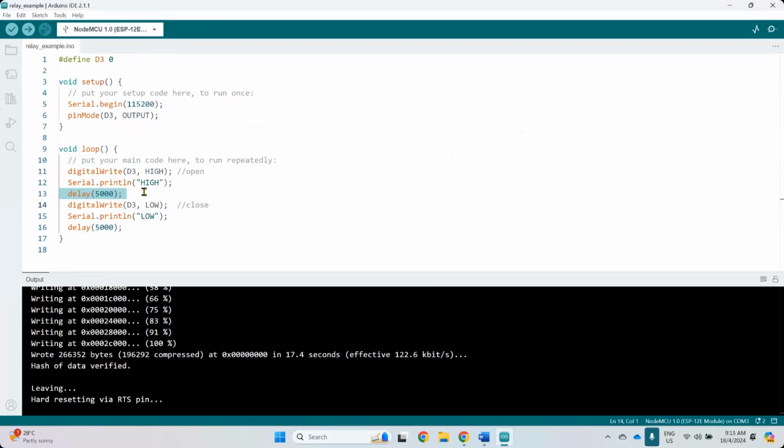Let me try another one. It's another type of relay, not another type, but another company, from Tongling. Alright, so this one is positive, negative, positive right in the middle, negative to the right, and signal to the left. Ah, this one is working. You can see the light there. It will turn on and off every 5 seconds. Look, there's an LED there. Okay, off.